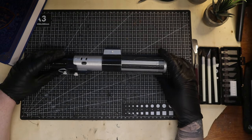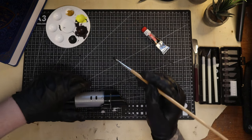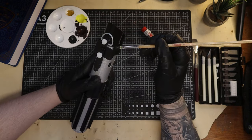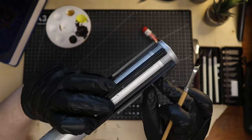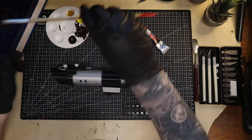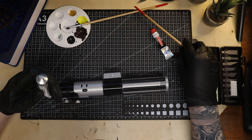Well, this looks awesome. Time to finish the lightsaber with some acrylic paint. Lastly, I'm trying out this Goldfinger rub and buff. I've never tried it before, but I'm sure it will do the job.